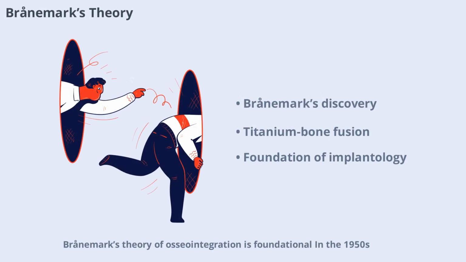Brånemark's theory of osseointegration is foundational. In the 1950s, Per-Ingvar Brånemark discovered that titanium implants could fuse directly with bone, without any intervening connective tissue. He observed that the titanium oxide layer on the implant surface permanently bonds with the bone, creating a stable and lasting connection. This discovery paved the way for modern dental and orthopedic implants, and Brånemark's principles remain central to implantology today.